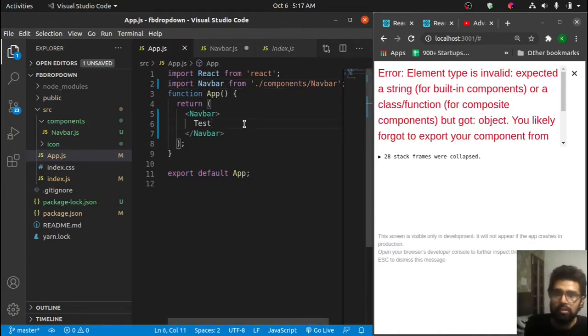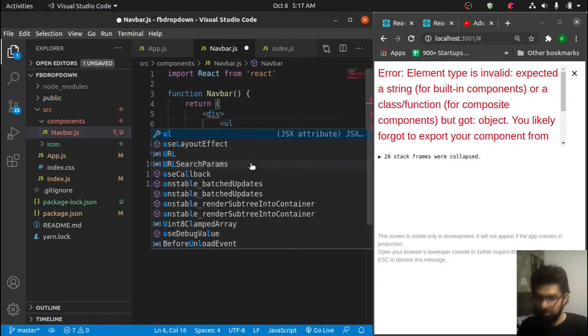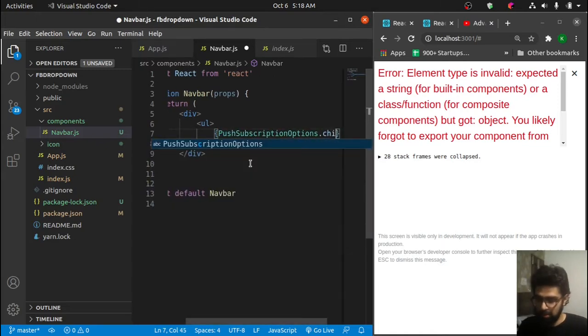And inside the navbar what we'll be doing is basically we will have one UL tag, and we'll be providing some props over here. So inside this UL tag, we'll be having props dot children.